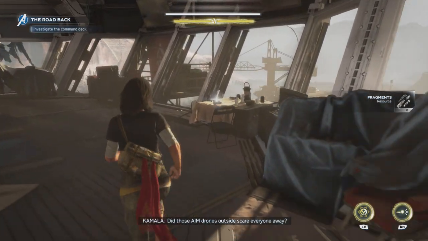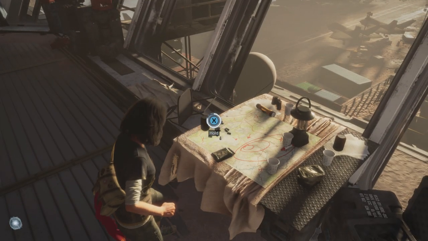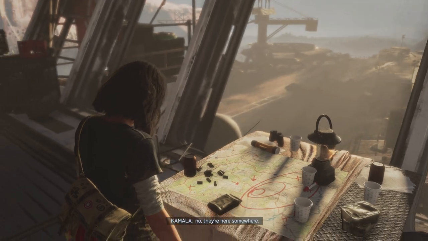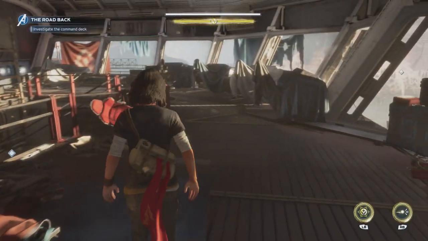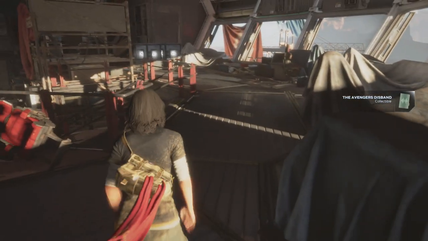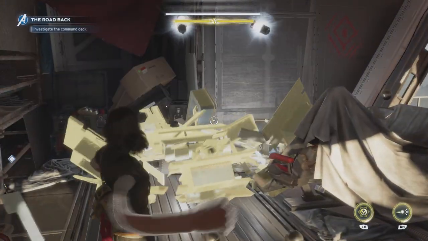We're just smashing everything up. So I'll take this. Is that like a... Kind of dusty. No. They're here somewhere. Well, like a chocolate bar you could pick up. But no, he's just reading the map. Another one. Look at that. We're collecting these left, right, and center. No problem. There's a bunch of stuff to go through. That's crazy.